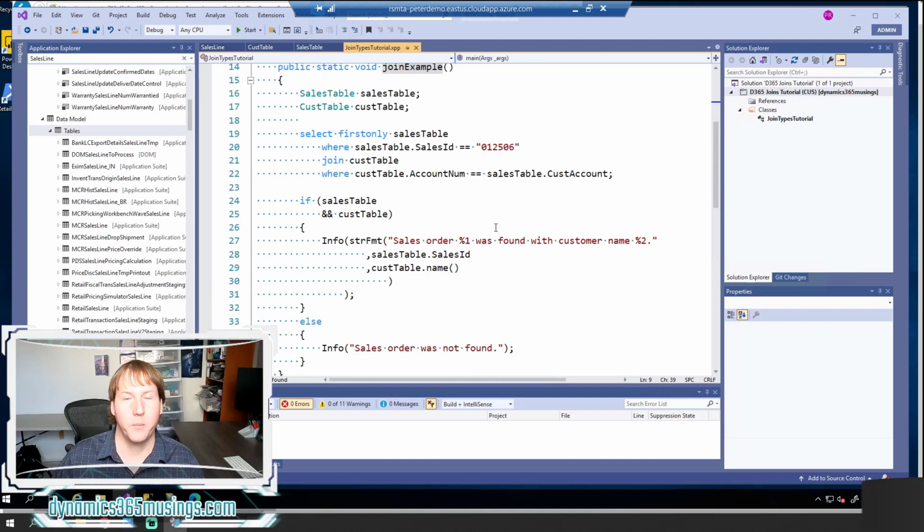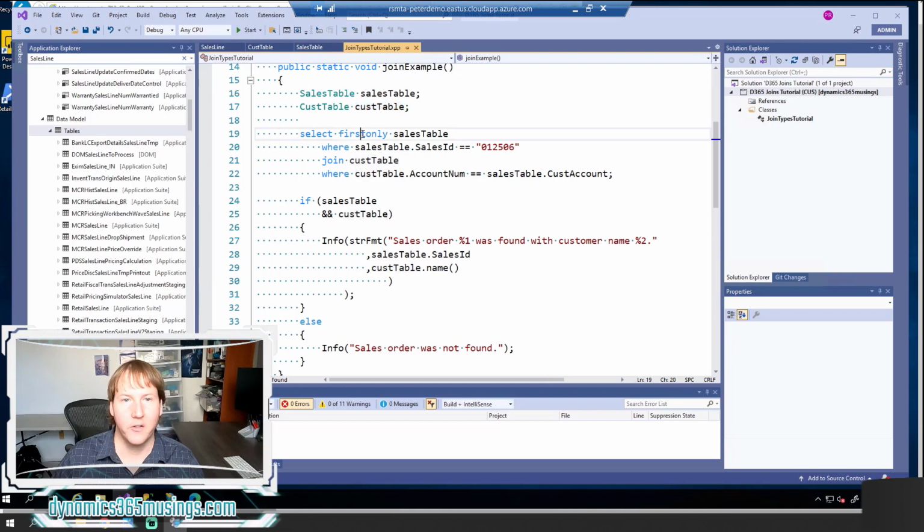This is the first example we're going to look at, which is just a basic join. So pretend that you're looking at a sales order and you want to get information that's on the related customer record. We declare a table buffer sales table and a table buffer cust table.